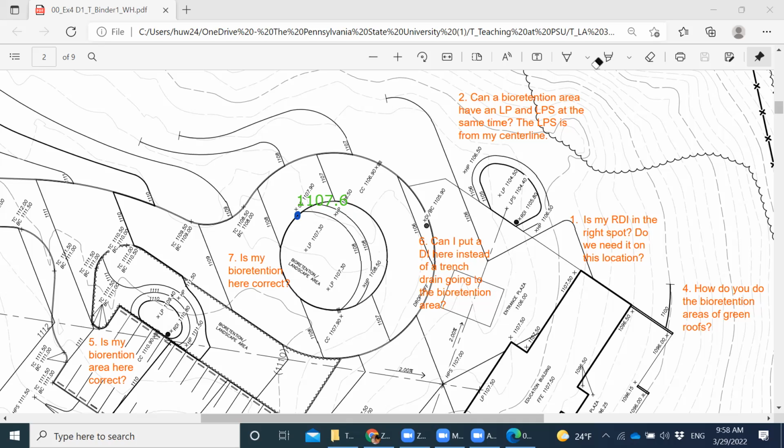Okay. Is it possible that I could just move the curb cut higher so that it's also 1107.9? You could, but you would miss some opportunity to receive more water. Oh, okay. That's true. You could even move it a little bit lower, but it doesn't make a huge difference. If you put it here, then you're only dealing with that much water. That makes sense. Okay, so that's that one.